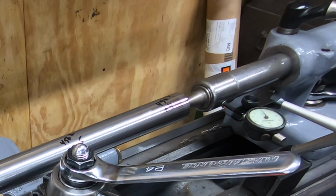However, there is a bit of a bulge in the center of the shaft, and I am guessing that's probably because of tool pressure, and we'll just have to deal with that when I finish machining it. I'm probably going to need to spend some time with some emery paper to sand that bulge in the center out to get it at 1 1/4 inches or a little bit under.